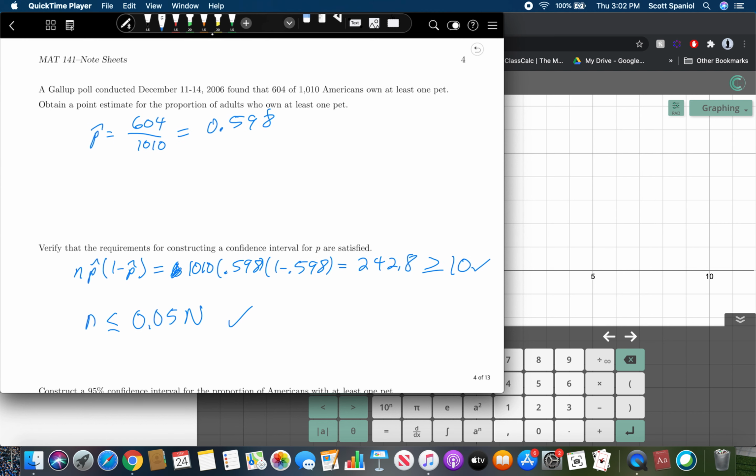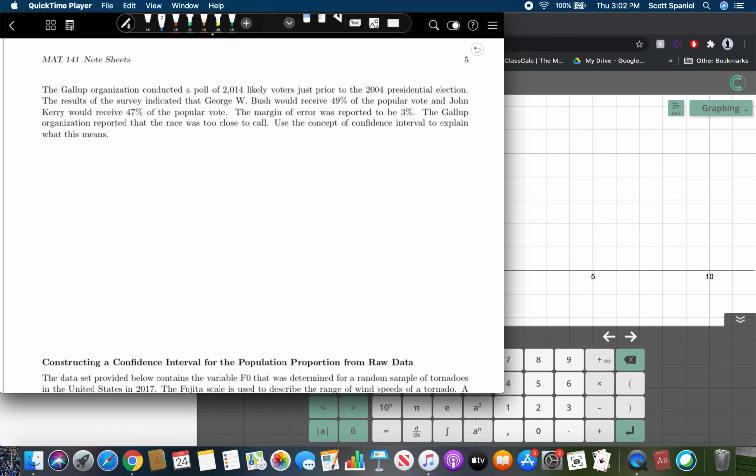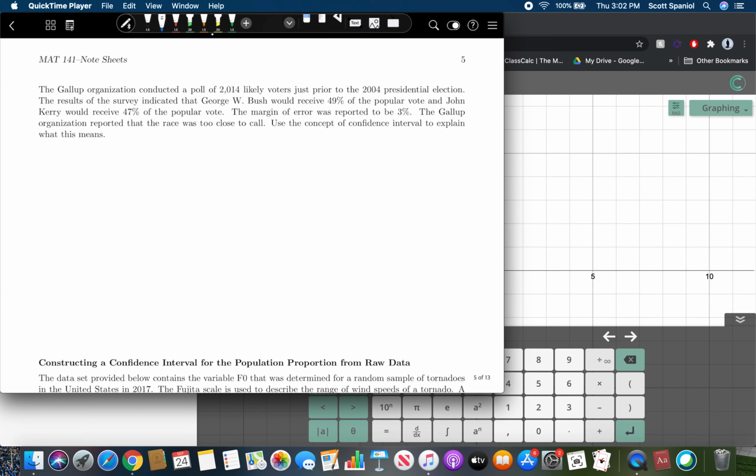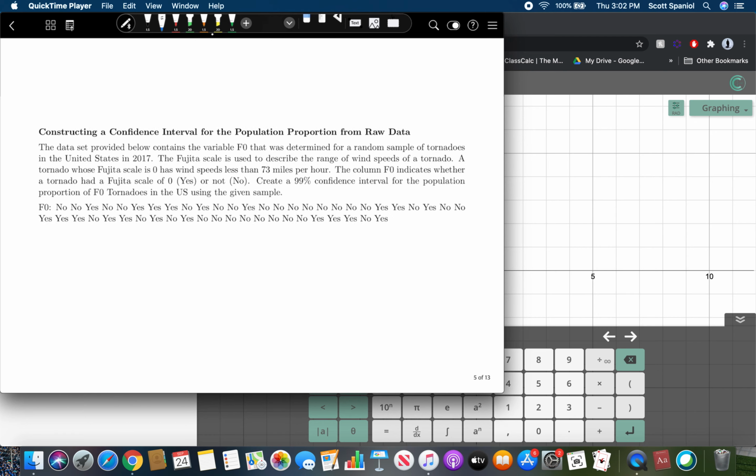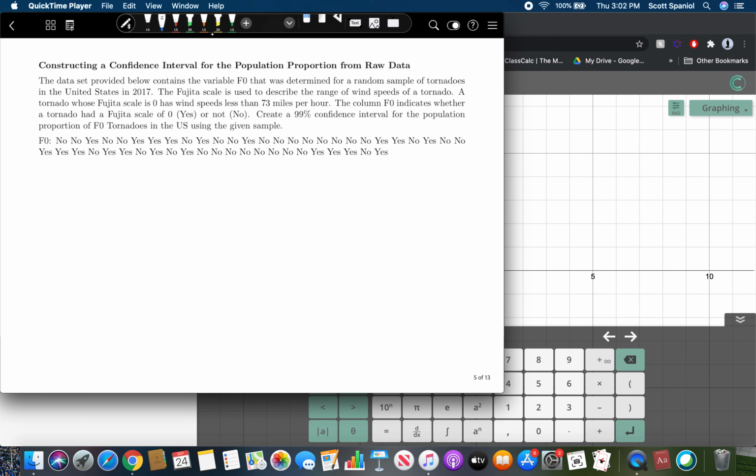Now, in the examples we've done so far, I've told you what the characteristic is and what the sample size is. So what we want to practice real quick is, well, what if you have the raw data? Since I started talking about it, I'll do this problem first, and then I'll come back and we'll talk about this one. So how do you construct a confidence interval for the population proportion from raw data?